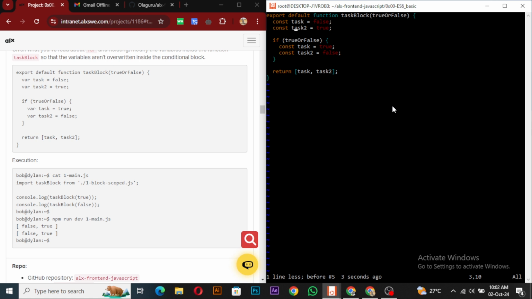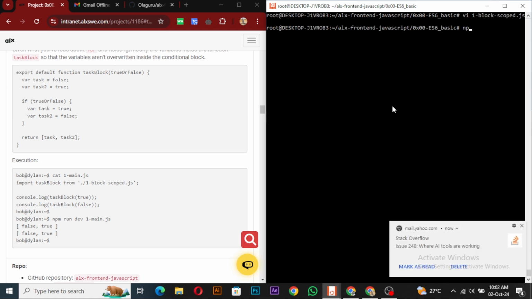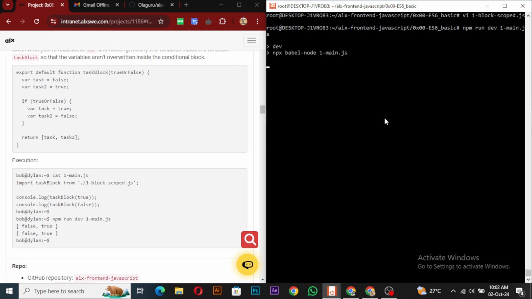If you run it this way, undo that. If we run it that way and do npm run dev main.js, we should get this result, obviously. Let's see. Okay, so we have false true. Good.